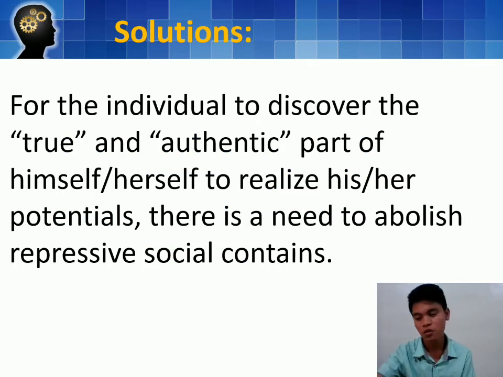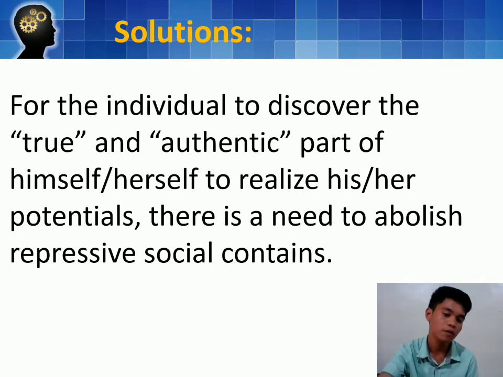What is the solution to these problems? For the individual to discover the true and authentic part of himself or herself, to realize his or her potential, there is a need to abolish repressive social content. So, let us destroy the things that damage our relationships and our socialization with our fellow human beings in modern decision. So, that's all.